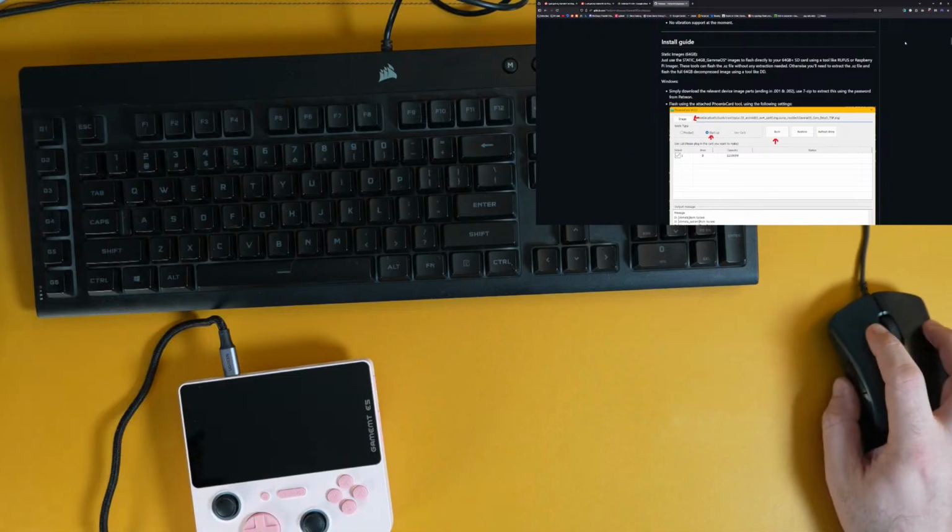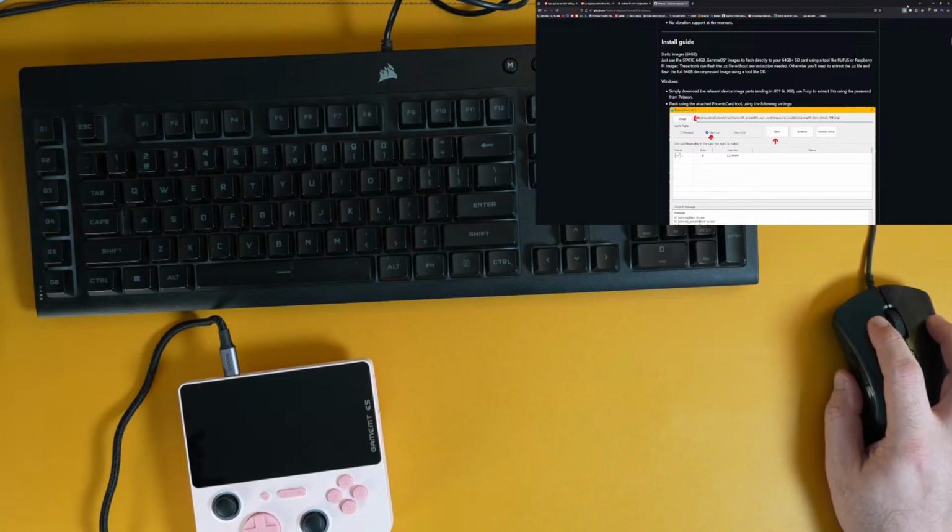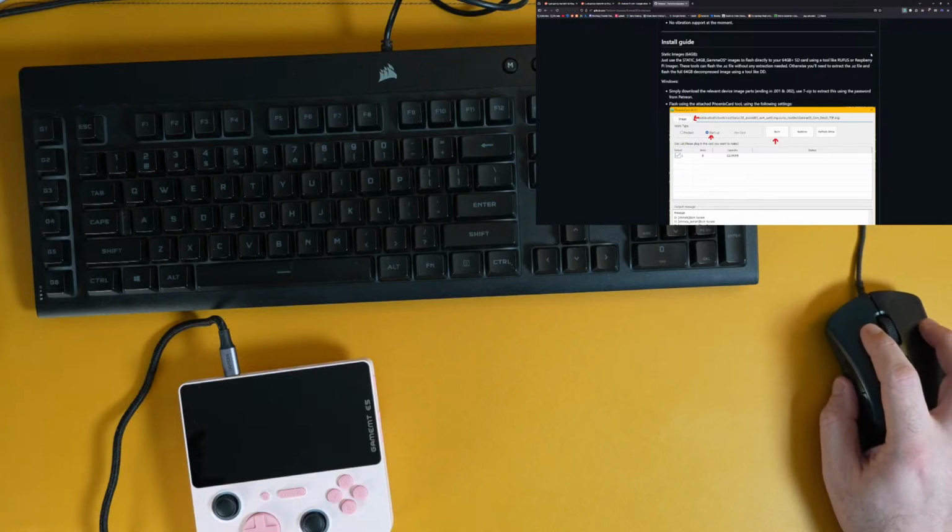Anyways, so I've got the static Gamma OS Core Beta 3. I'm getting these ones, and then I have to use this program to flash it.